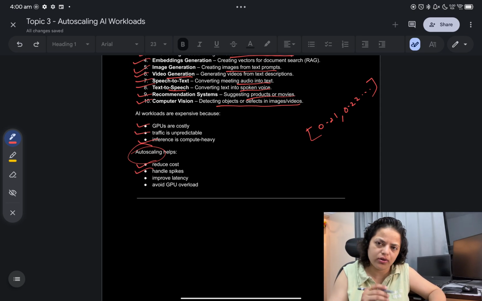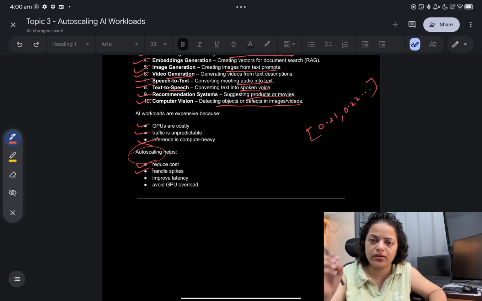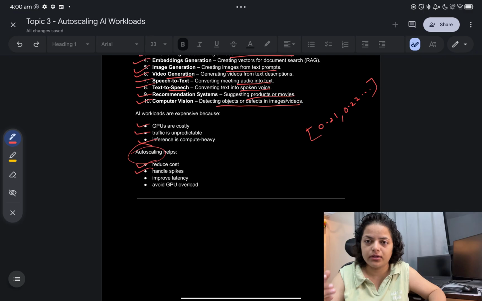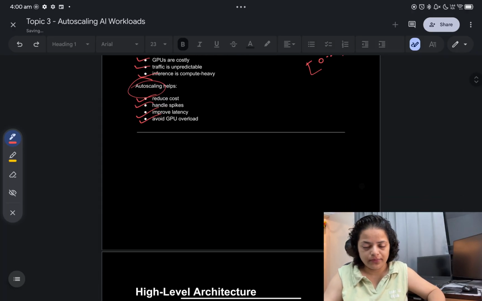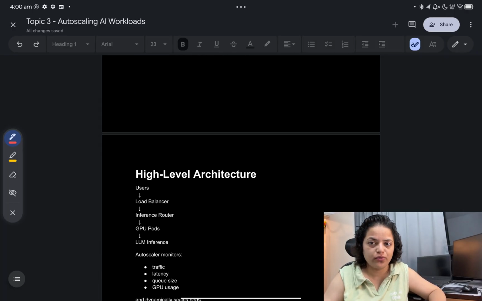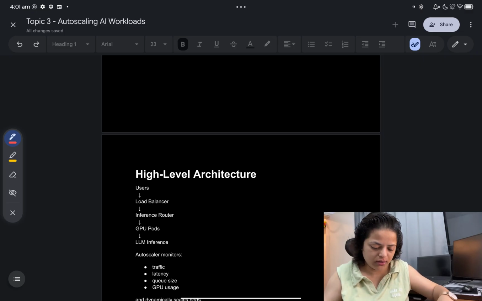But you cannot directly increase the GPU, and the request cannot directly go to that GPU. It will take some time because you need to load weights in the GPU, and lots of background processes take around 30 seconds to minutes. So in that case, we use the concept of a warm pool. You will keep a few GPUs ready, and whenever a request spike comes, you will just divert that traffic to those GPUs. We will see all these things in this video, and how to improve latency and avoid GPU overload. You will have a sufficient number of GPUs, so GPU overload will not be the problem.